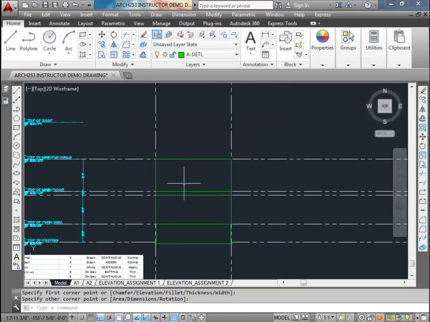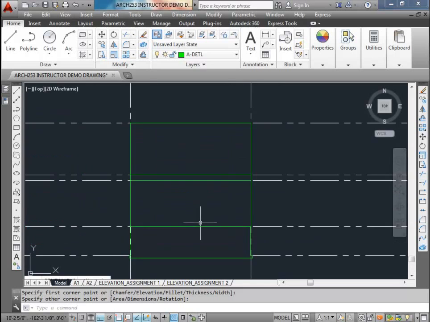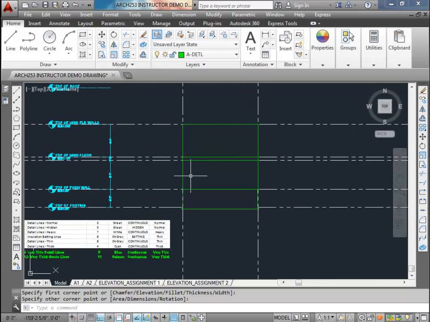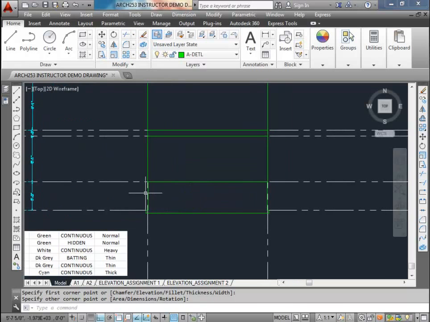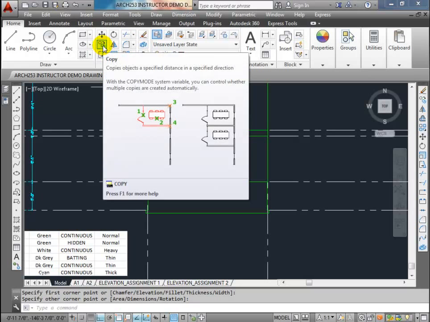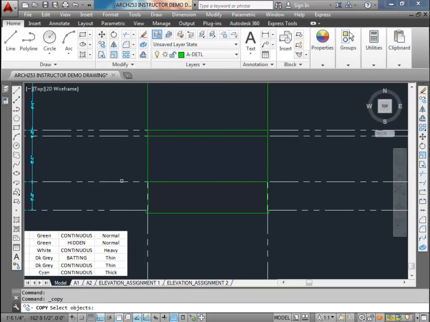And we'll get to the roof in a minute here, but now if you take a look at what we have, we have our foundation wall, we have our garage walls, we have the floor joist for the main floor, and we have our main floor walls. That represents the massing of this particular plan. Now the only thing I want to add in at this point is the grade line. If you remember in our conversation about elevations, we talked about the grade actually being 8 inches below the top of the foundation wall.